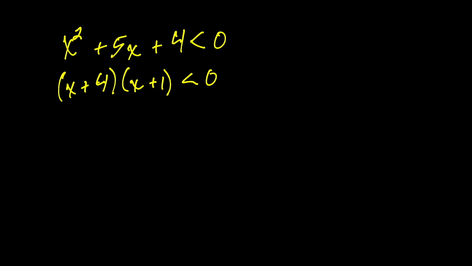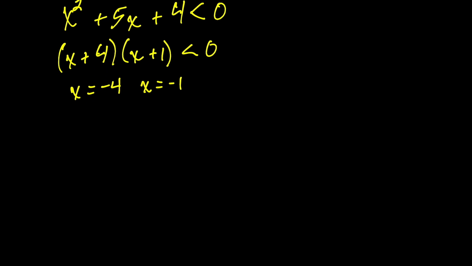So if this were an equation right here, I'd say if this times that equals 0, either this equals 0 or that equals 0. But with an inequality, we don't say if this times that is less than 0, then either this is less than 0 or that is less than 0. That's not how these work out. So what we want to do is kind of pretend that this is an equal sign. And if it were, I would get x is negative 4 and x is negative 1. So I'm just going to jot that down. X would be negative 4 and x would be negative 1.